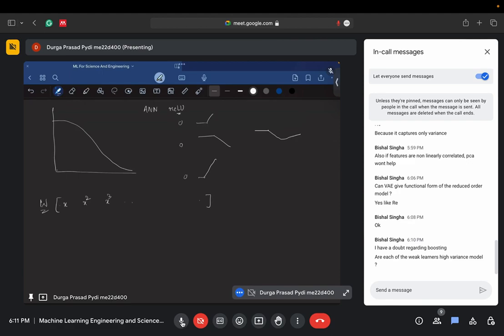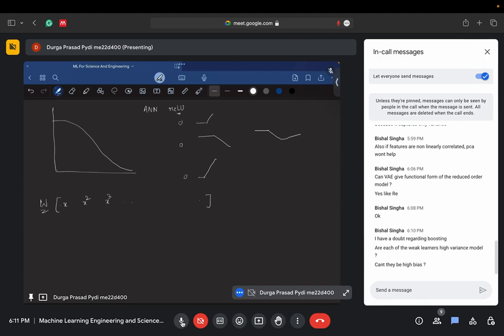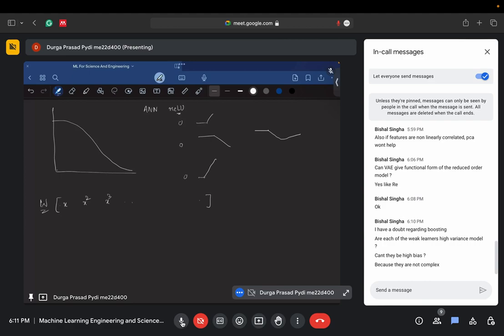Essentially they are overfitting, so that's why we're calling them weak learners. If you have a high bias model, which means the training error itself is not good enough, so you have very high training error in the first place, there is no point in combining all of them. You can actually improve the model and make the training error less, because you already know the training error is high. So what is the point in using that again?